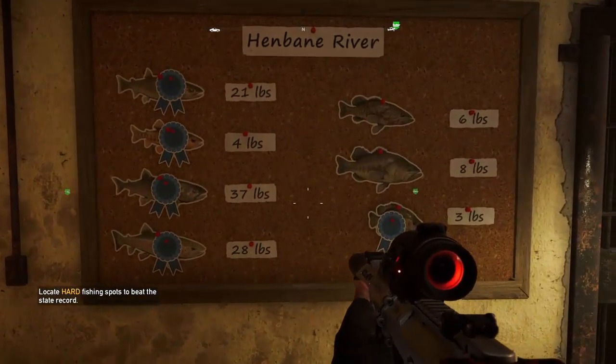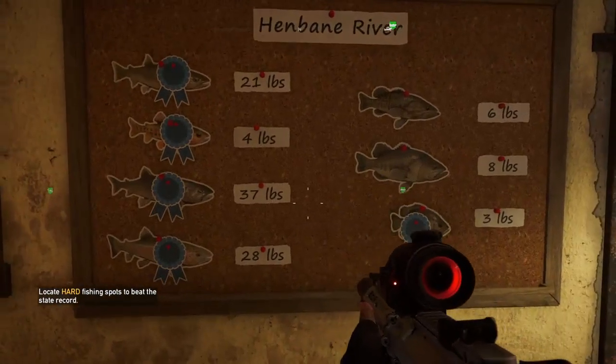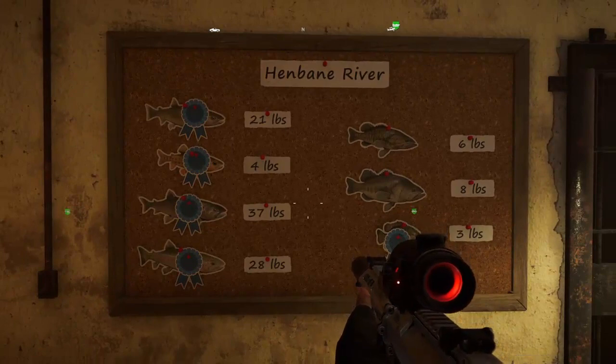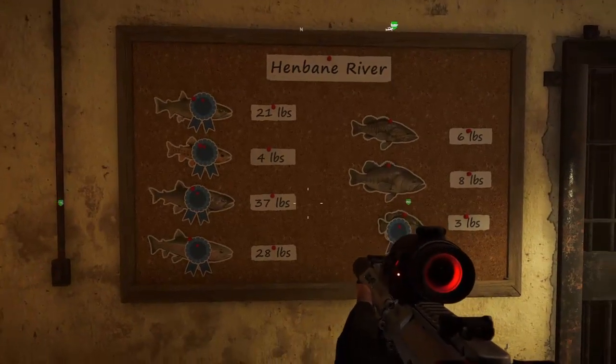Okay, you'll see you have to catch 7 fish in this region, and those are their weights, and I have 2 to go for the Henbane River. I'll get to those and I will show you how to unlock Old Betsy. Alright, moving on to the third board.